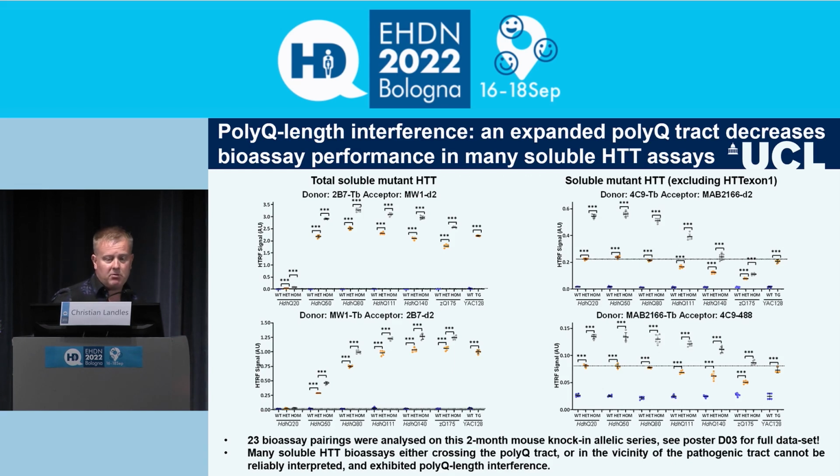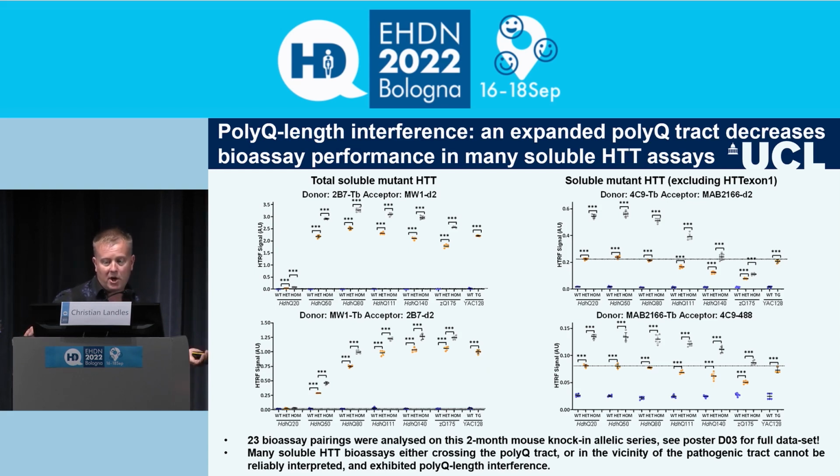So finally, we went to the 2B7 MW1 assay. This is well known. Again, this is on the allelic series. We can see here, over time, the expression. These are all done at 2 months of age, where there are no levels of aggregation, but we would expect to see a constant increase in this assay, but that's not what we observed, which was quite surprising. So with the 2B7 MW1 assay, there seems to be a point around 80 repeats where we get a maximal signal, but then as we increase the repeat size, the signal actually decreases. And this is not saturated, because we know in these homozygous lines we can see more.